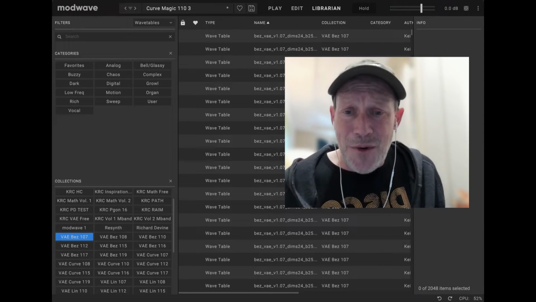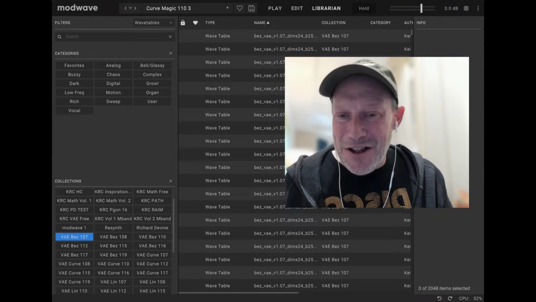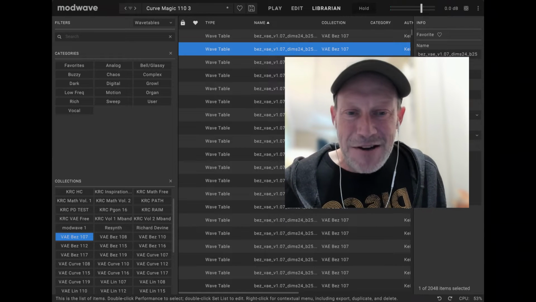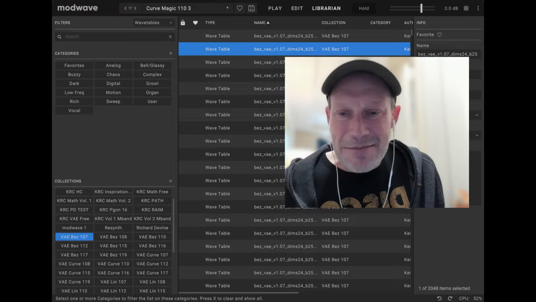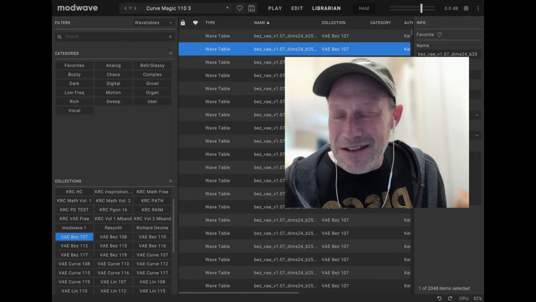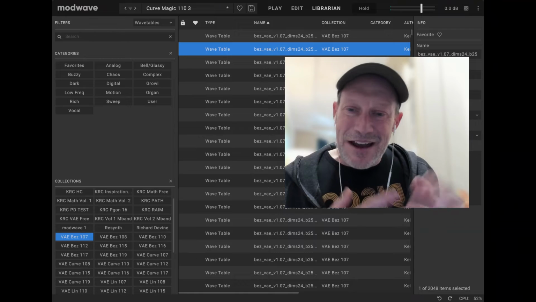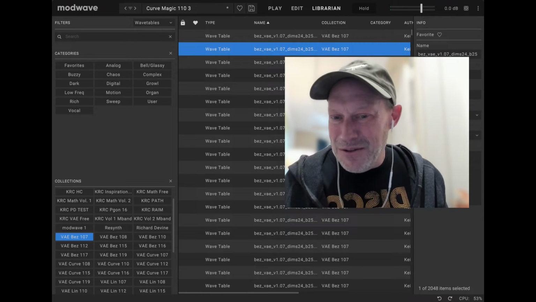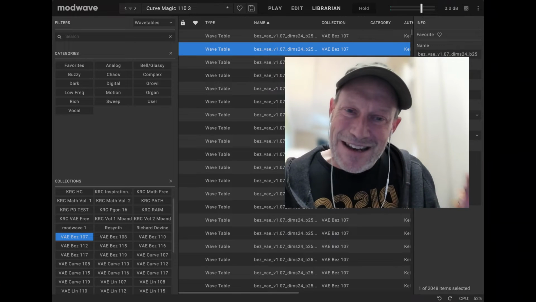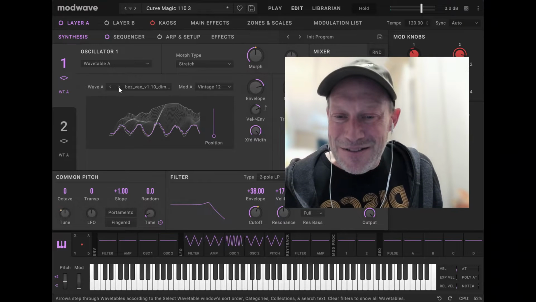So what we're talking about is an n-dimensional hypercurve. So in this particular model, as you can see here, the way they're labeled, and it sucks that Modwave kind of cuts off the names of things. Like these all look the same, but they do have different file names in the original waveform, and inside of Modwave they are uniquely named and they have unique IDs. But you can't really tell the difference just from the name of the wavetable, unfortunately. But you can see them when you are zipping through them.